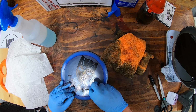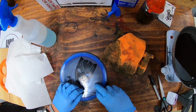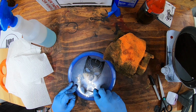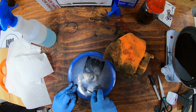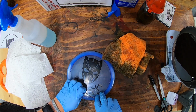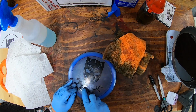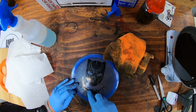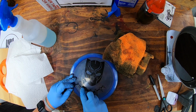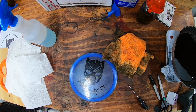So far this is looking sweet. I'm really liking how this is turning out. I think one of the biggest improvements I've done recently, if you watch any of my older videos, is this heat gun. I'm sure you can use a hair dryer. I just don't have a hair dryer. So I have a heat gun, so just don't put it too hot because you can melt plastic with it. That one's a pretty heavy duty one for lots of applications. But wow, I really like how this one turned out.